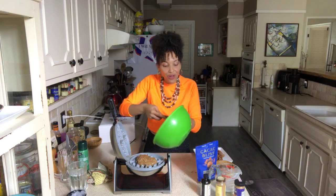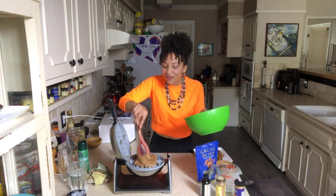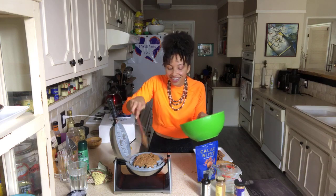Chocolate pumpkin waffles with cacao bliss. Taste so sweet, you want a piece of this.